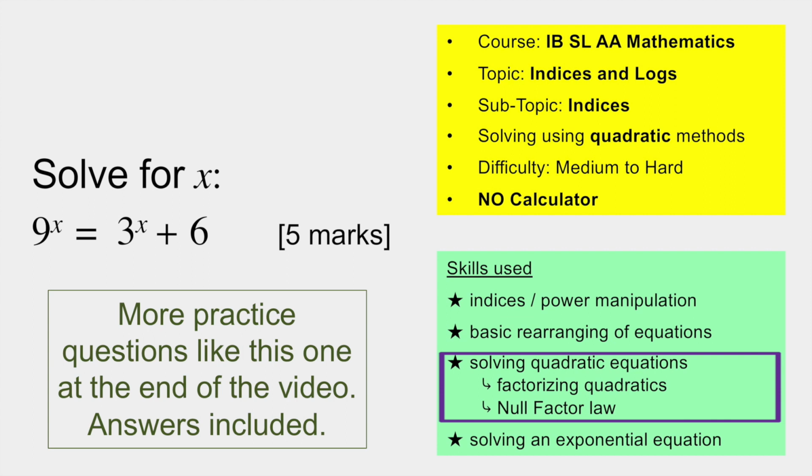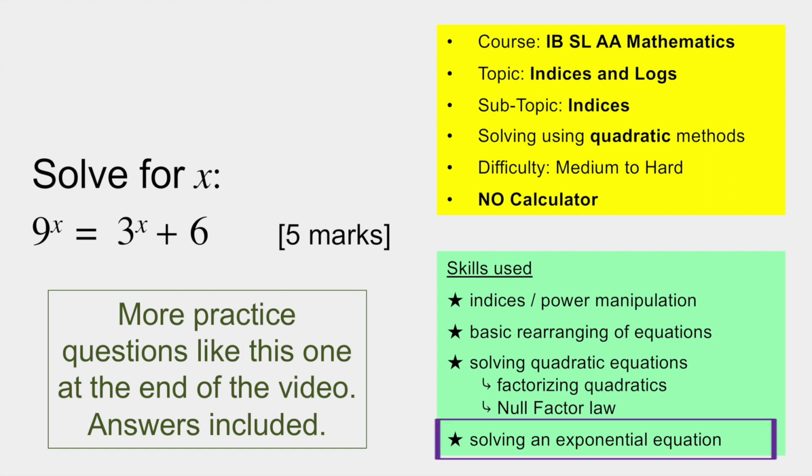Solving quadratic equations is also assumed to be prior knowledge, namely by factorizing those quadratics and by using the null factor law. And finally, solving an exponential equation. So there's a lot going on here. There's a lot of skills that this question uses, and it is no surprise that it is worth 5 marks. So let's jump right in.